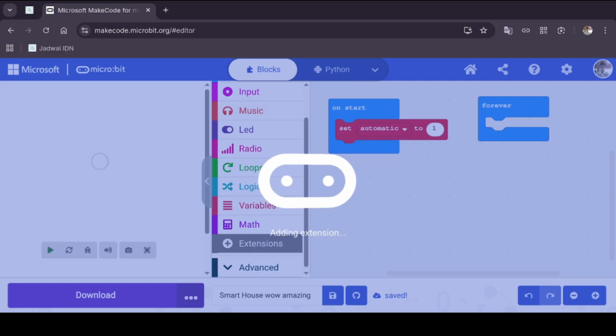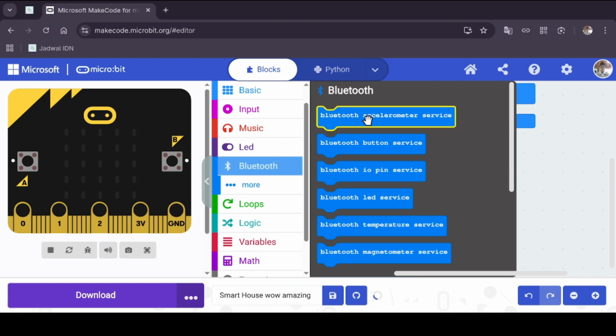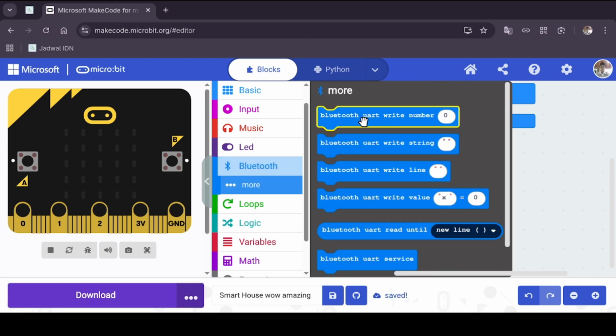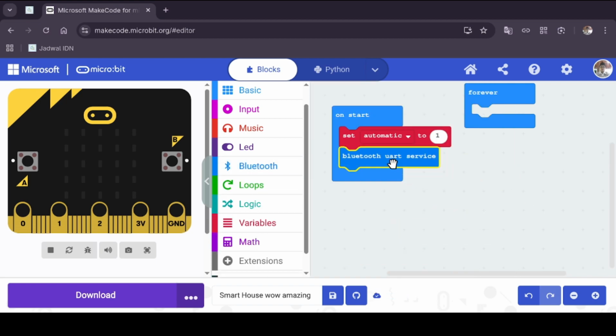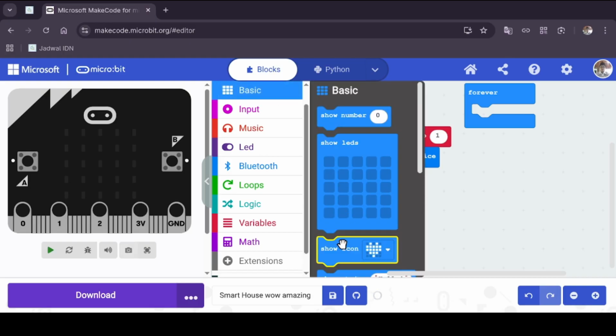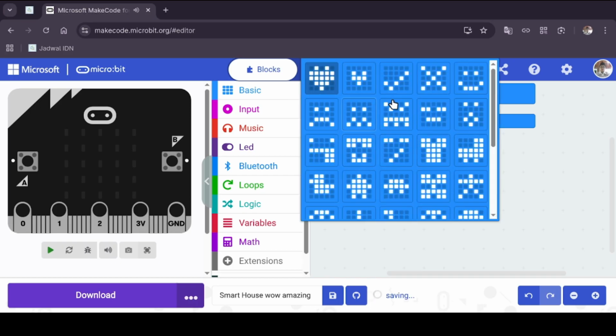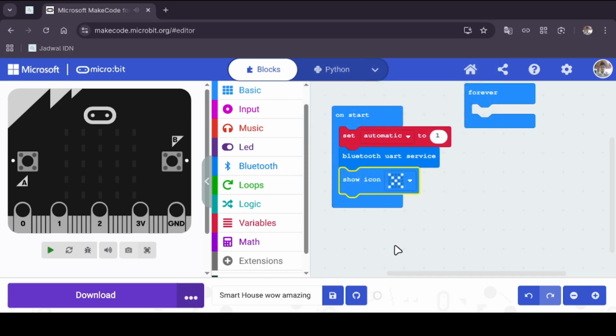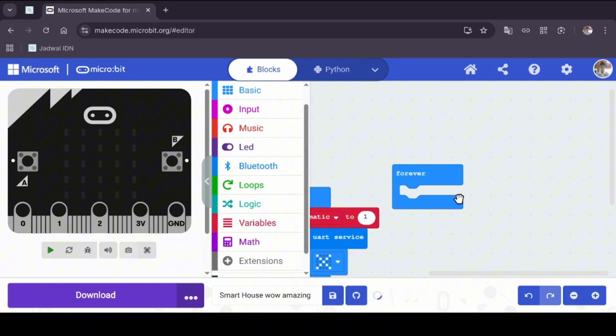Next, go to Bluetooth and take Bluetooth uart service, and then go to basic, take show icon, take this icon, change it to X, to let you know that the Bluetooth is not connected.